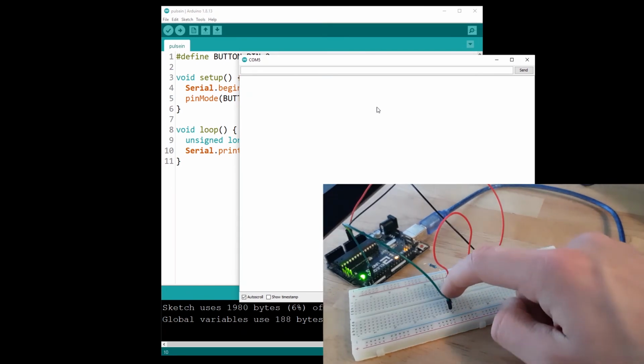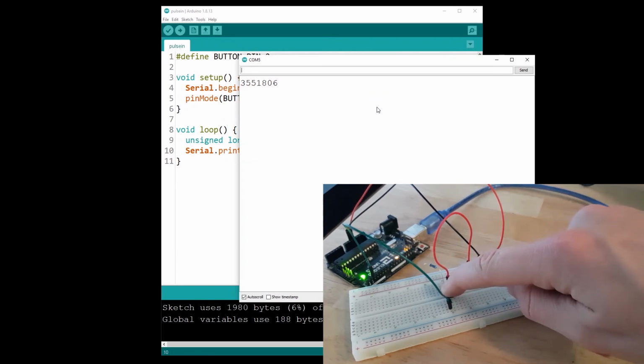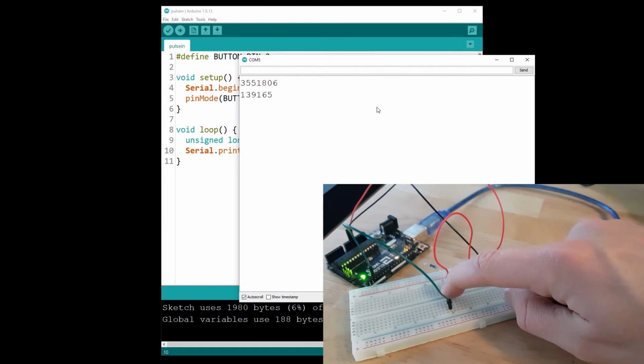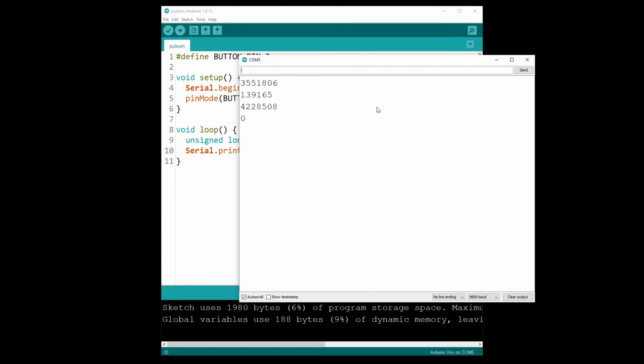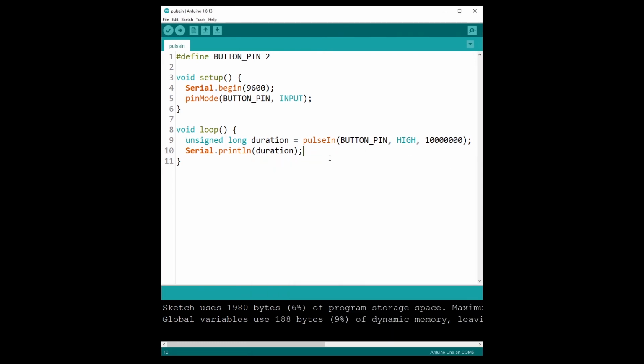Now I'm going to press on the button and keep it for a few seconds, and then I release it and you can see we have a first value. I'm going to do it a second time a little bit faster. So faster, and then 1, 2, 3, 4 seconds approximately. As you can see here, if you take six numbers to make a million, we have 3.5 seconds. For the next run, we have just 0.1 second. And then we have 4 seconds and 4.2 seconds, or 4 million microseconds. And from time to time we have some zeros that appear because we have reached the timeout for the pulseIn function. So great, we have been able to get the duration of how long we have pressed on the push button.